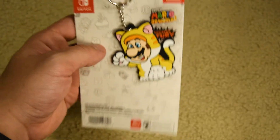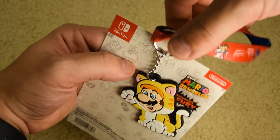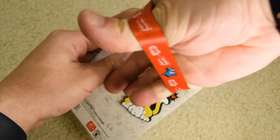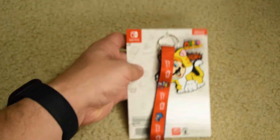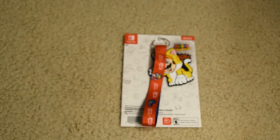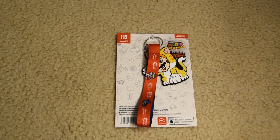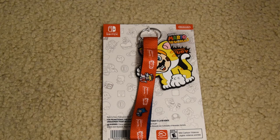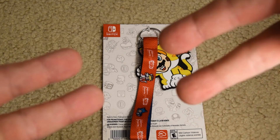Anyway guys, let me know what you think. Did you redeem one of these? Do you want to redeem one of these? You can't really fit your whole wrist through it — at least I can't because I have fat hands, or I could but then it'd be stuck, so I'm not gonna attempt that. Let me know what you think, comment down below, and check out the rest of the channel. It's me, the Almighty D, Deragon from YouTube — deuces, I'm out.